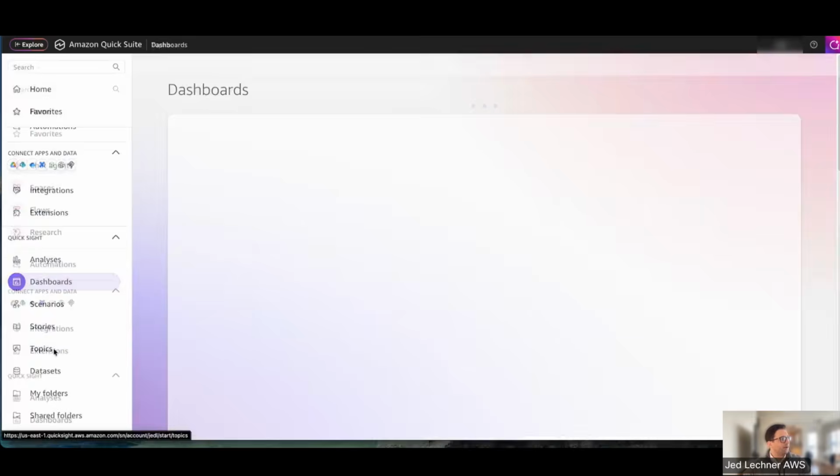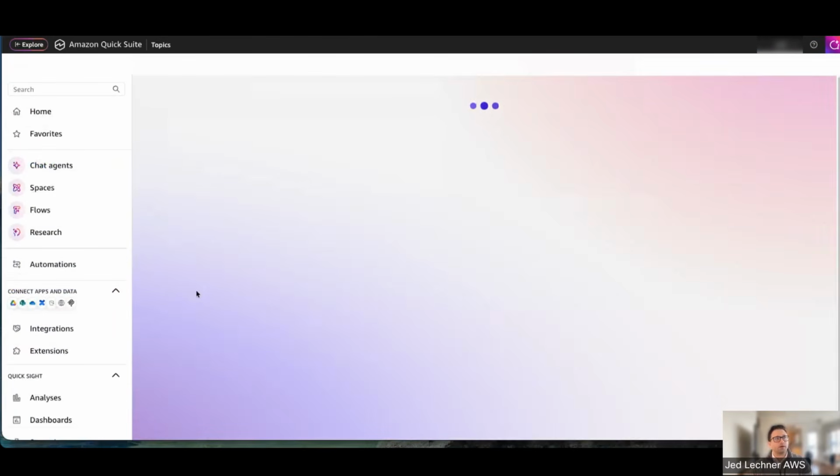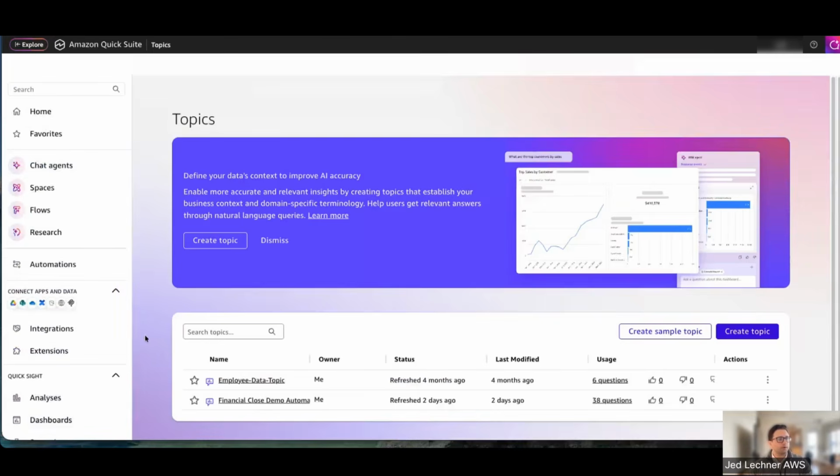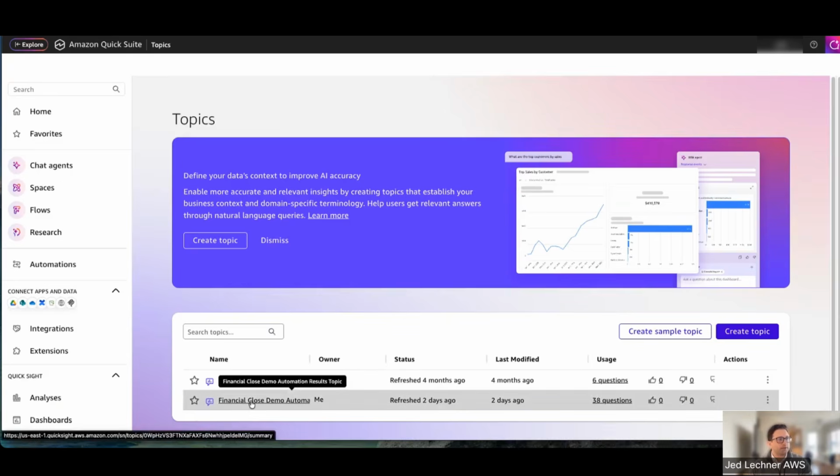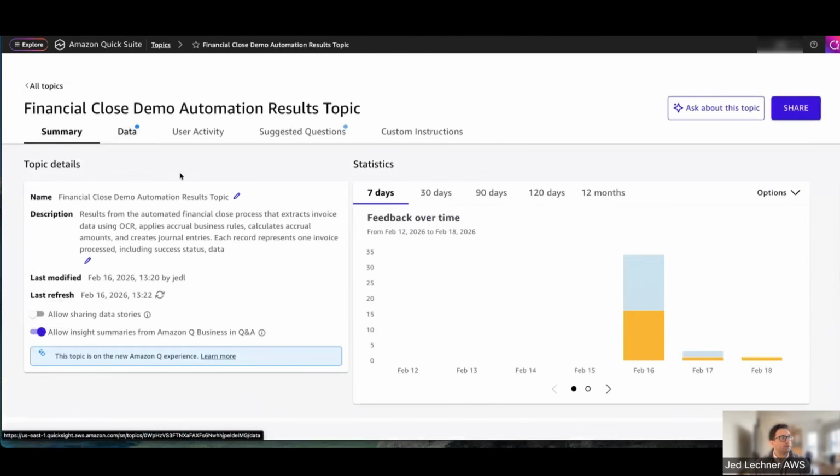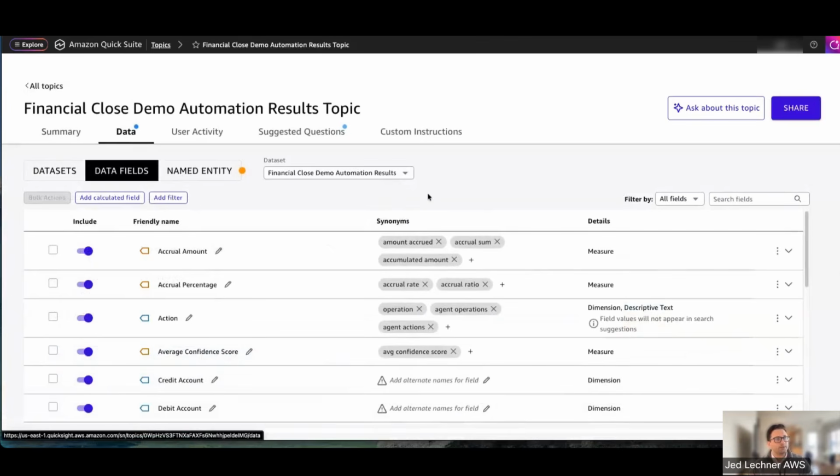And then you have topics. Topics are like your semantic layer over top of your structured database, and that gives you the ability to ask natural language questions. If you think about how a database is set up, you typically have a column name, and then maybe somebody put a description in there. Whenever you do natural language queries, it has to convert to a programming language called SQL, and then that has to make the query on the database.